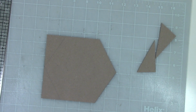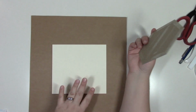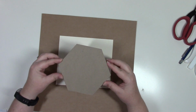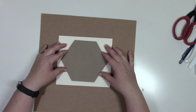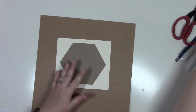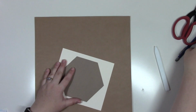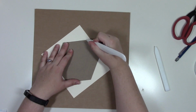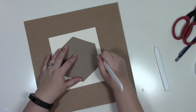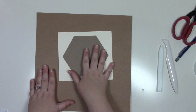I'm going to do the other two sides. Alright, so now that the hexagon piece is trimmed and cut out, we're going to mat it, or cover it, or wrap it. So we're going to just take our piece and attach right to that center. And go ahead and take our bone folder, and we're going to trace around the edge. And we're going to trim our sheet down.